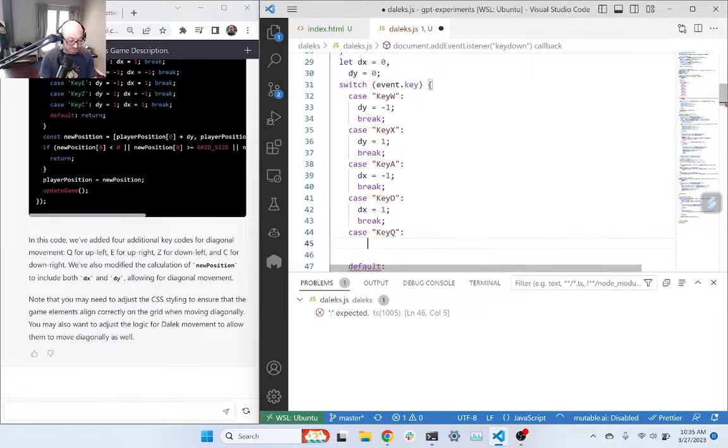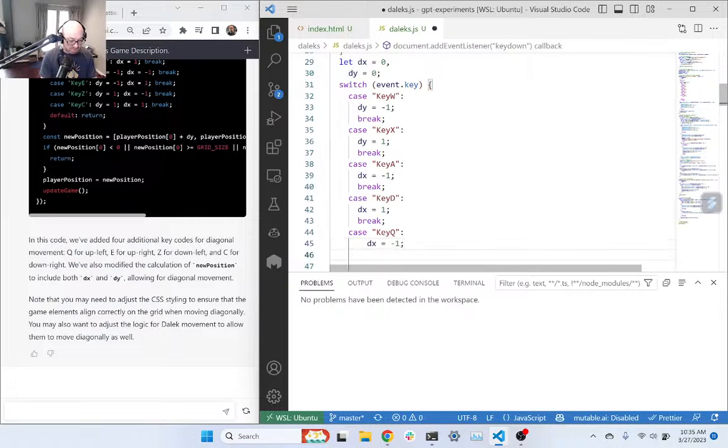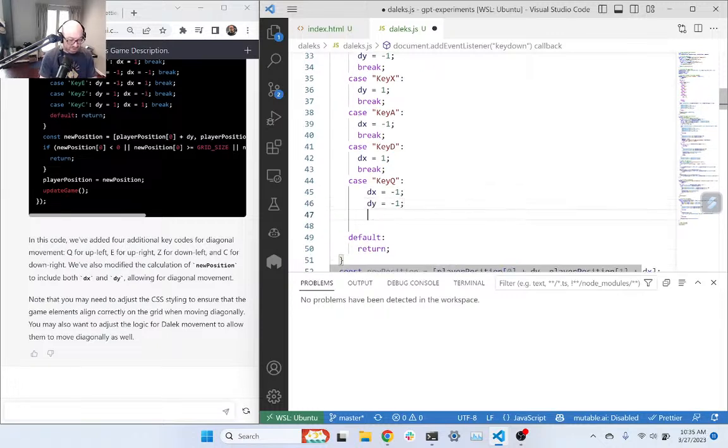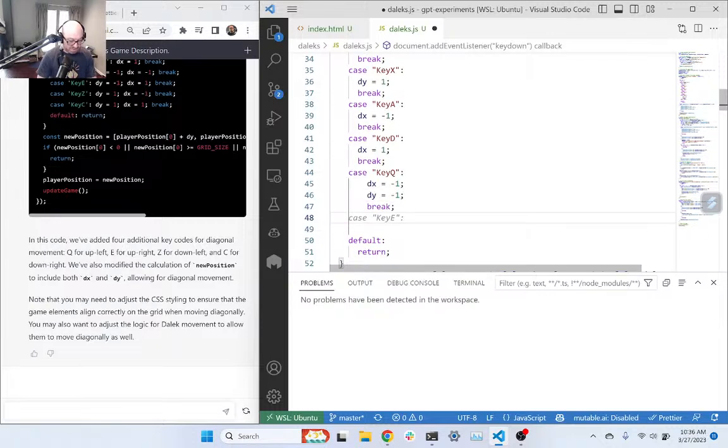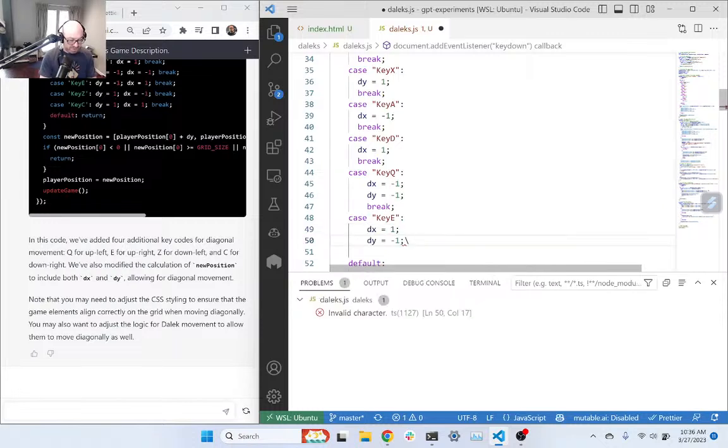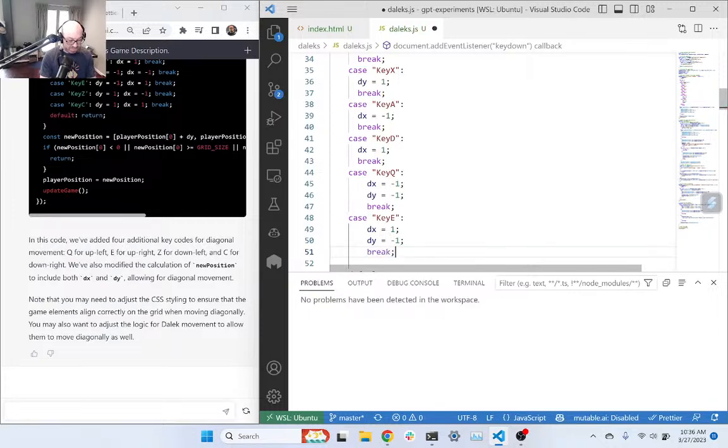Key Q. Okay. Break, right? Case key E. This is where Copilot's helping. dx equals 1. dy equals -1. Copilot's good at this kind of stuff.